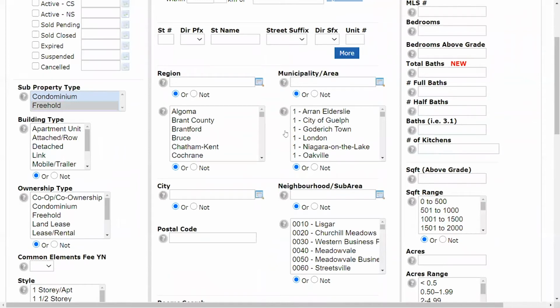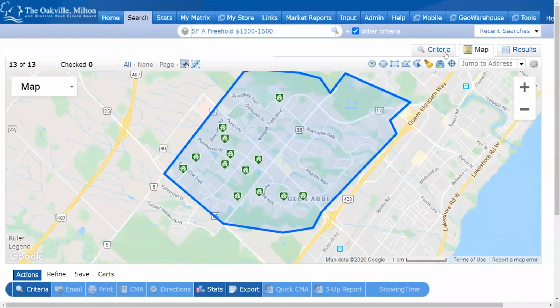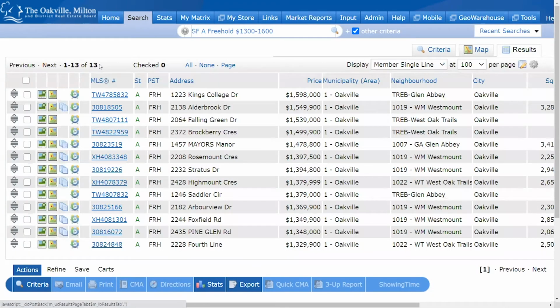Once I look at this listing here and I get into this listing and see the exact square footage, well, maybe that's a lot more effective than choosing a square footage in the search criteria. I've got 13, I can search through these quickly enough and find the ones that are really relevant for my client, for example. Something like that, like 13. Maybe you get down to like 5 of them that are really more applicable. If I go to the results, we should see the 13 listings here.